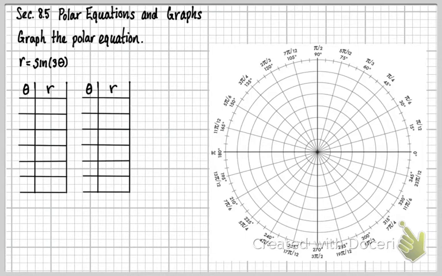So notice that I put 2 stacks of 6 here. And again, I already know what it's going to graph, so I know how many I need. But anyways, just make sure you give yourself enough, and don't think that you have to limit yourself. So now I'm going to fill in the table. So 0 degrees, 15 degrees, 30 degrees, 45 degrees. Now if you notice, I just went to 180 degrees with this one. So now I'm just going to fill in the r values.